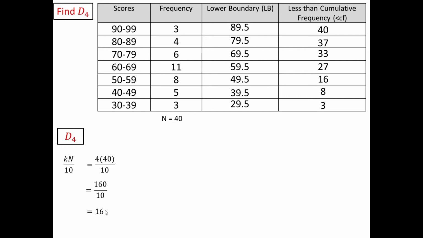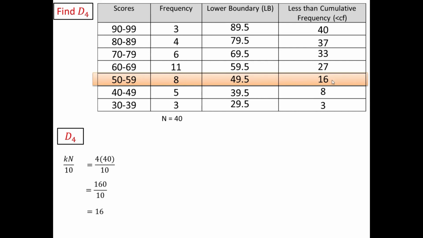Gamit si 16, hahanapin natin yung pinakamalapit na greater than or equal dito kay 16. So, si 3 hindi kasi less than. Si 8 hindi kasi less than pa rin siya kay 16. Si 16, it's the closest. Actually, equal na nga siya no? So, meaning, ito yung ating fourth decile class. Yung pinakamalapit na greater than or exactly equal doon sa computed value na 16. So, this is the fourth decile class.